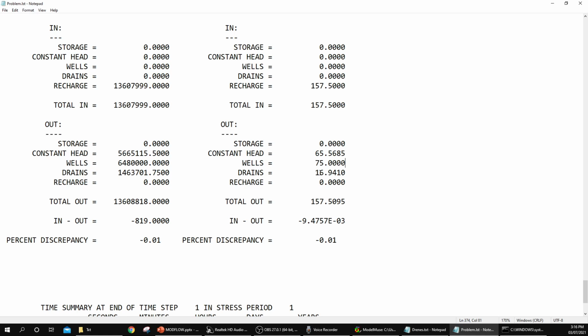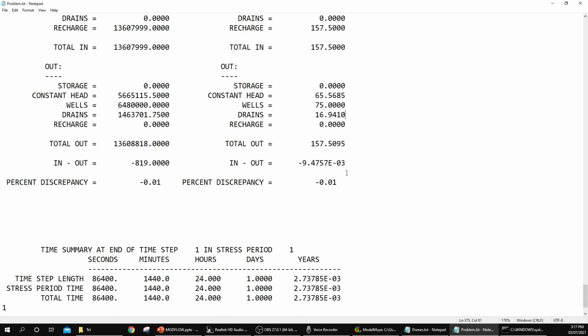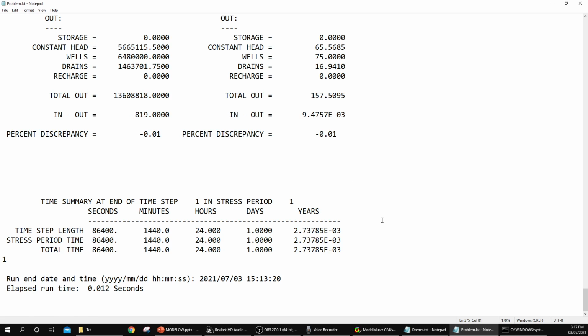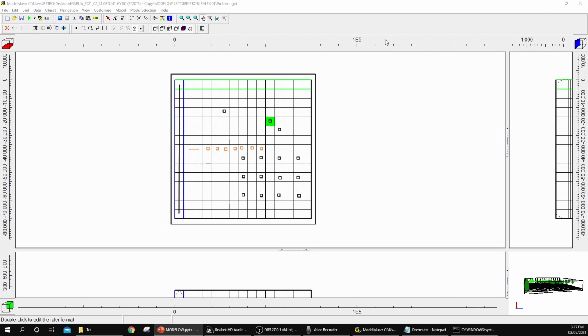And finally, you have your drainage canals, which are basically just maintaining the water level in their locations. And in order to maintain the water level in their locations, they have to drain out at a rate of 16.94 cubic meters per second. Right, so that summarizes the results of the simulation.